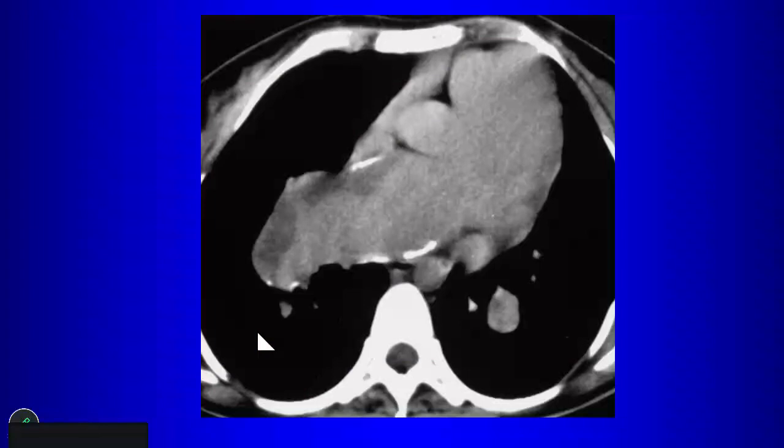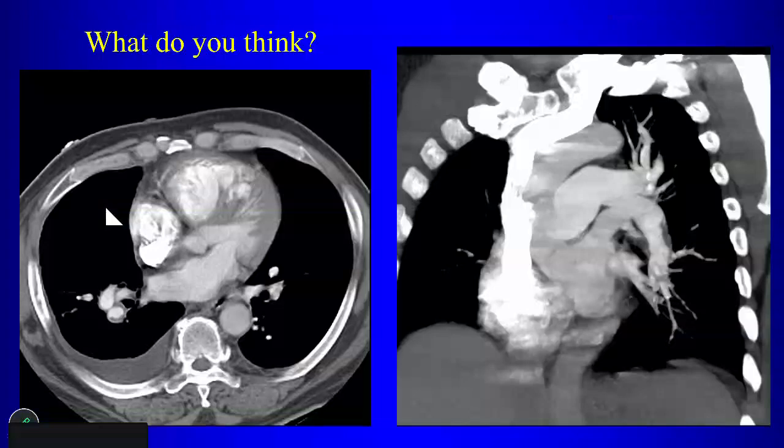And when you have long-standing tremendous pulmonary hypertension, you can develop atherosclerotic disease, actually, or in situ thrombus within the pulmonary arteries. One, atherosclerotic disease from the high pressures. Two, in situ thrombus because of the low flow, the stagnant flow within the pulmonary arteries. So that can also occur in addition to the calcifications. Now, what do we see here? Well, what's abnormal there?